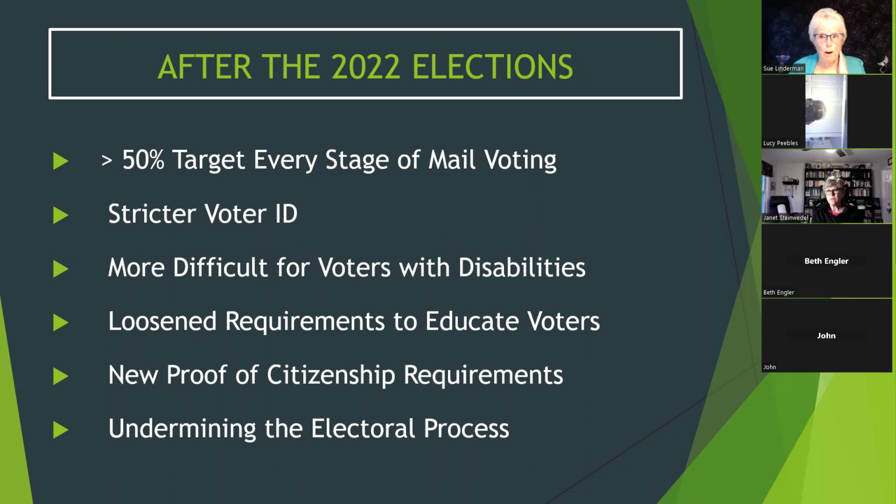They've loosened the requirements to educate voters, and so there are states that change polling places. You've gone to the same polling place every year for years. They changed it, but they didn't tell you. They don't have to tell you that they changed it. In some states, you have to have proof of citizenship. A state ID, a driver's license, is insufficient. You have to have your birth certificate, your passport, your proof of citizenship in order to be able to vote.